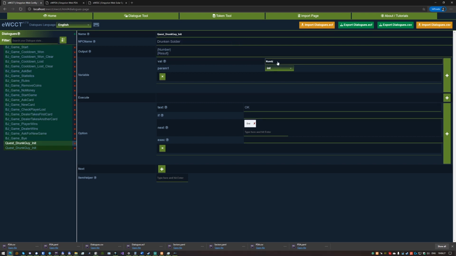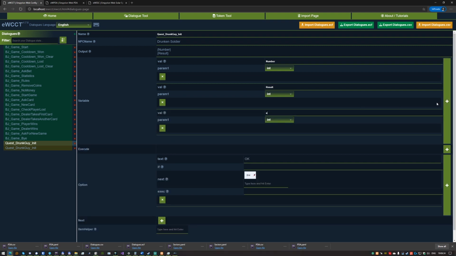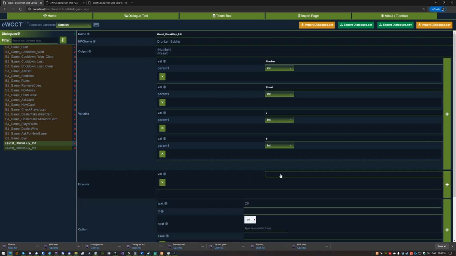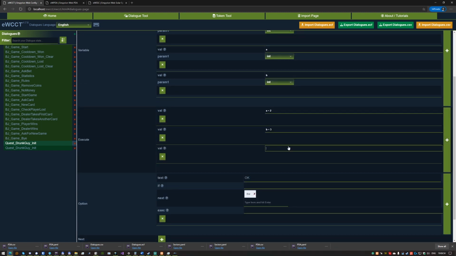Okay, if you are using just integers, then you will have a couple of issues. Execute a plus a equal 2, b equal 3. Okay, and execute a plus b, not like in school.